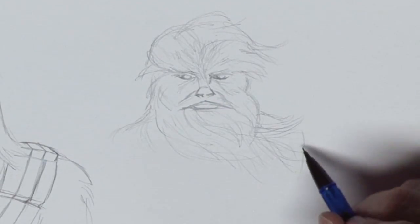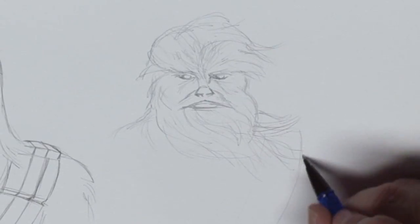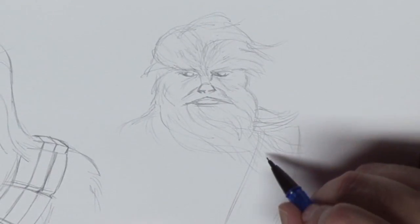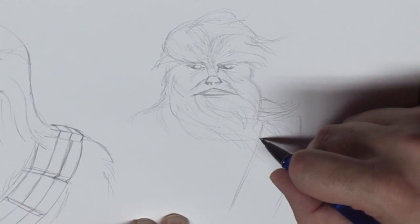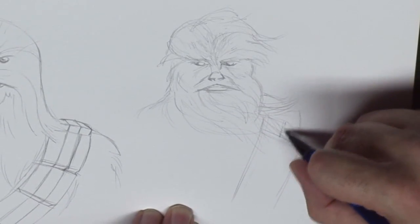But I still want it to have that movement. The best artists, their gesture drawings are awesome. I wish I was as good as those guys, because it's pretty amazing to see what somebody can capture in just a few strokes, especially the best artists.